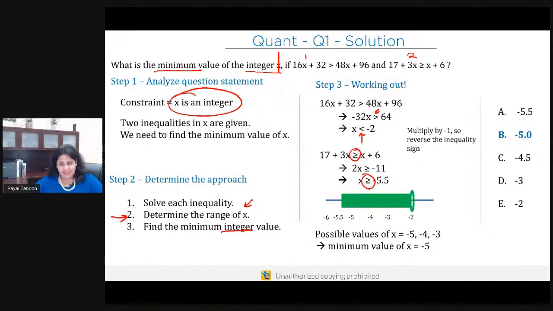Now, as I said, 6 of you selected choice B and 5 of you selected choice A. Easy question. Everyone knows how to solve inequalities. Once you know how to solve inequalities, you will be able to solve this question correctly. But slightly less than half of the class ended up marking choice A as the correct answer, which is wrong. Now, what did you miss? What did you not do in this question? What you did not do was pay attention to the constraint that was specified to you. And because of that, you ended up making a mistake.